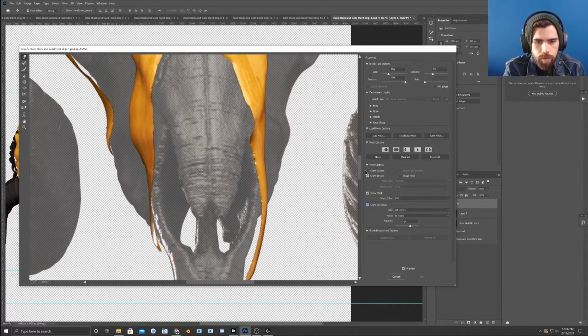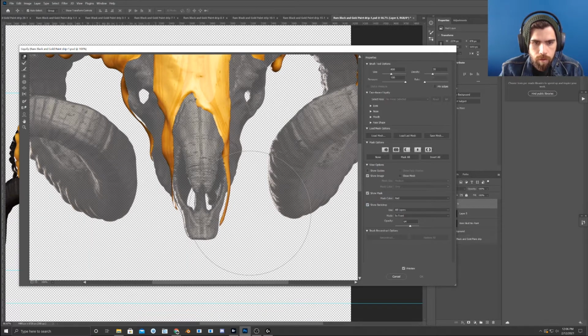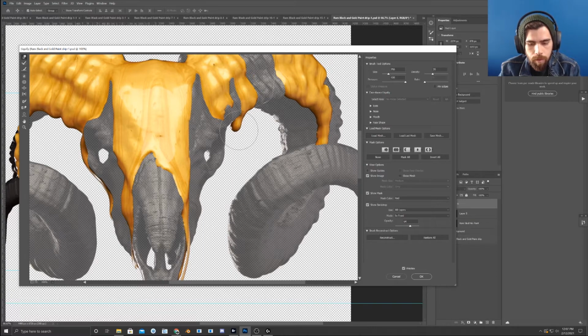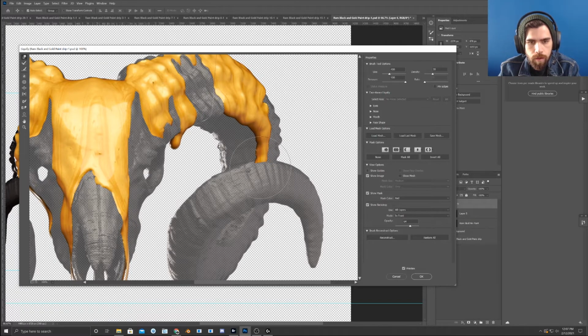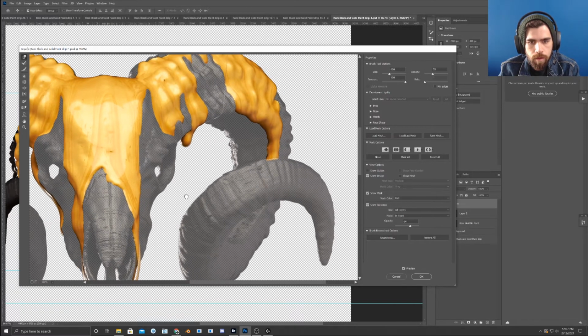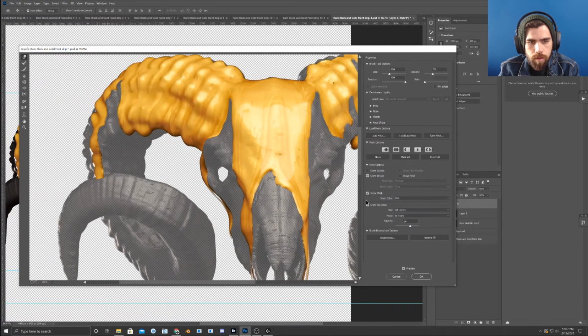So now I'm just going to manually get it to fit. I'm just pushing it in a little bit more to wrap around the skull. There we go. And then while I'm here, I'll push this up a tiny bit more. Boom. And in fact, I'll probably do the same here.